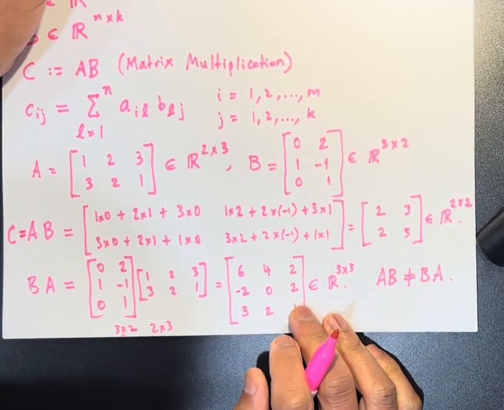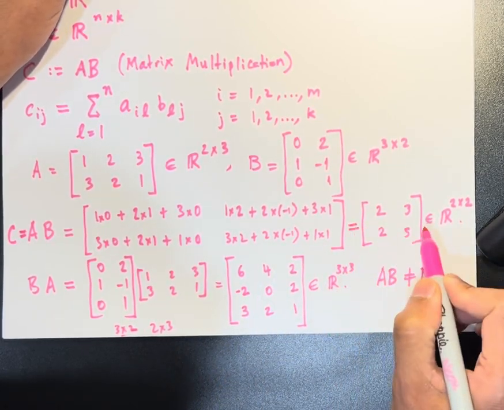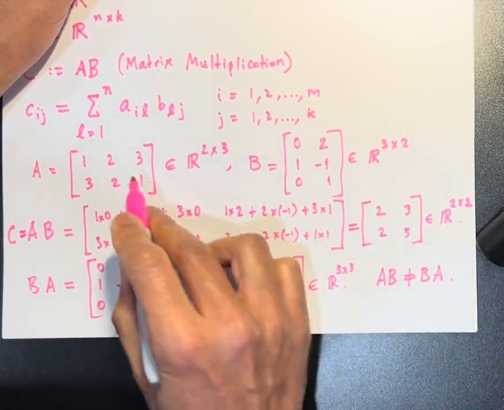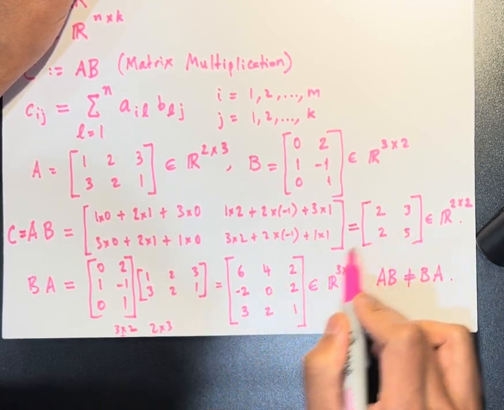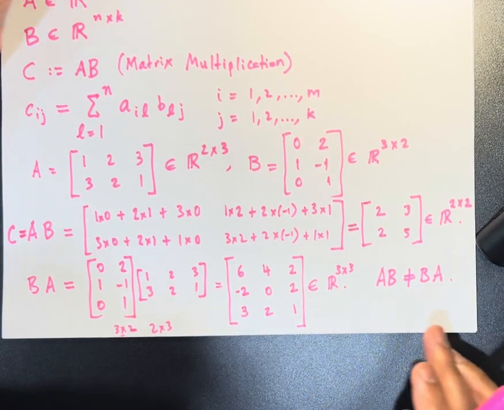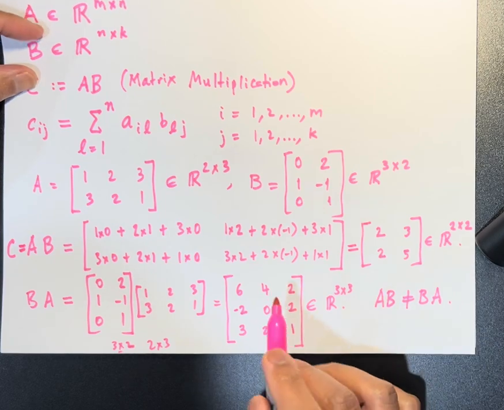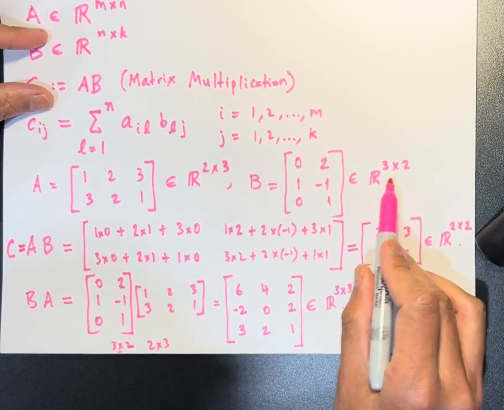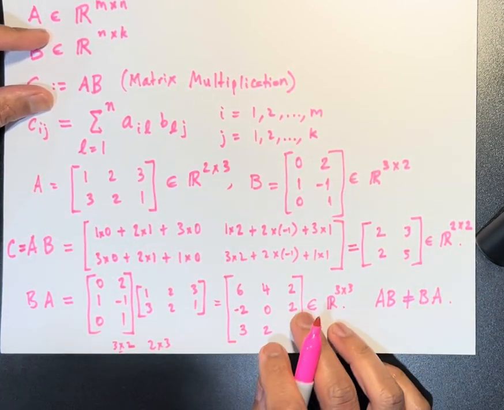Okay, another thing to note is it just so happens that all these matrices are what are known as square matrices because of these dimensions we have chosen. The results need not always be square matrices. In this case it was a 2 by 2, in this case it was a 3 by 3, but that's not always the case. For example, if you take a 2 by 3 matrix multiply by 3 by 4, your answer is going to be a 2 by 4 matrix. Okay, so that's about matrix multiplication.